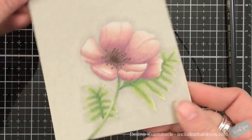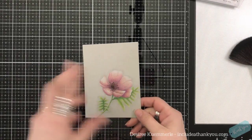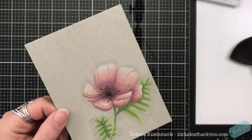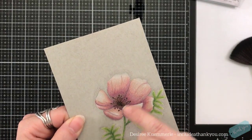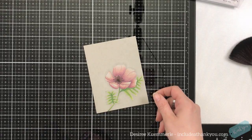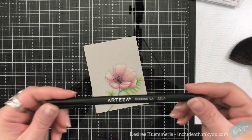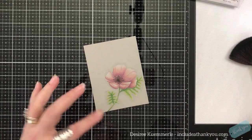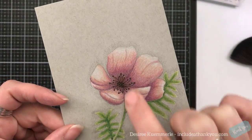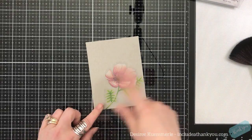So now let's go back to the live video and go back to normal speed. The coloring is done — this is what our image looks like. I used my Faber-Castell Pit pen — I also like to use the Arteza ink pens. I love the tip on these and I love to add those accents. The only thing I was looking to accent there was just the center of the poppy — just to make that a little bit bolder. You can keep adding these lines, but I also wanted to keep it just to the color.